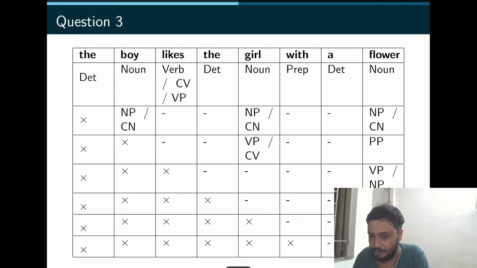So even though this could have been CV also, it would not have led to anything. Alright, so this is how the final table looks. Now the next step is you unravel through the table in the way you have combined them. So that is why I was mentioning this.